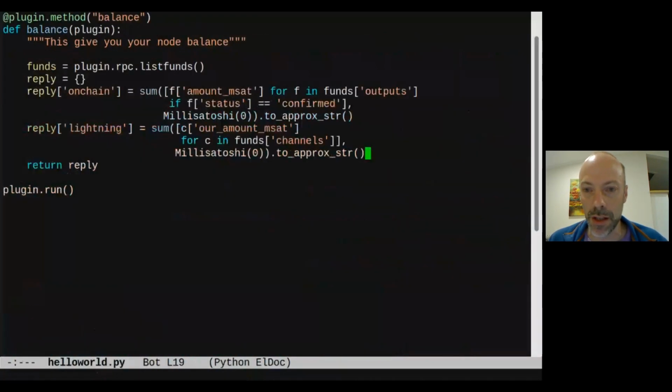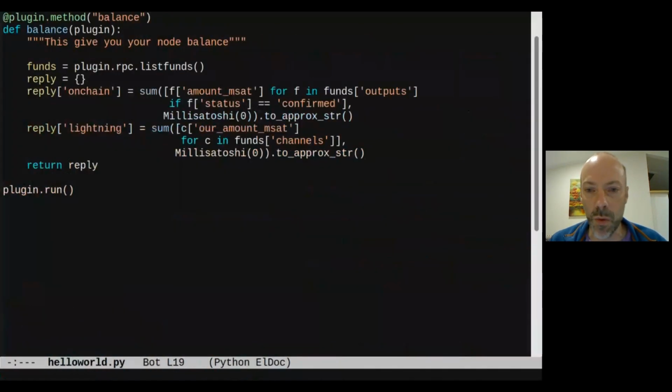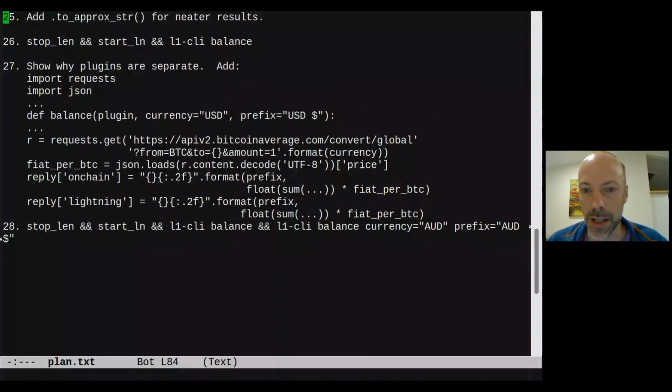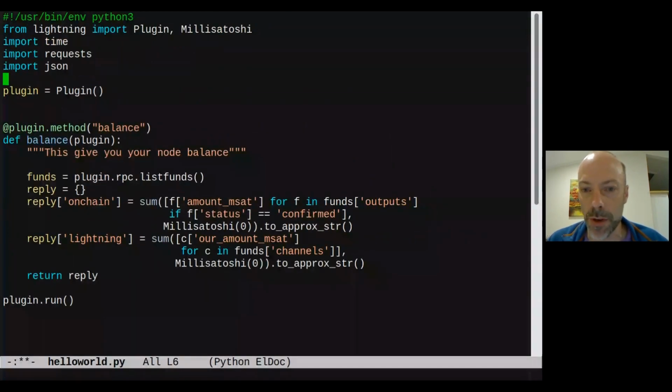Okay, so now that may be readable to you and me. We've got 10 Bitcoin, and we know that's a lot, but it's not all that useful. So really what we should be doing is probably giving some fiat representation as well. So fortunately, this is Python, so it's actually surprisingly easy to do. We're going to import a couple of packages, which do the magic for us.